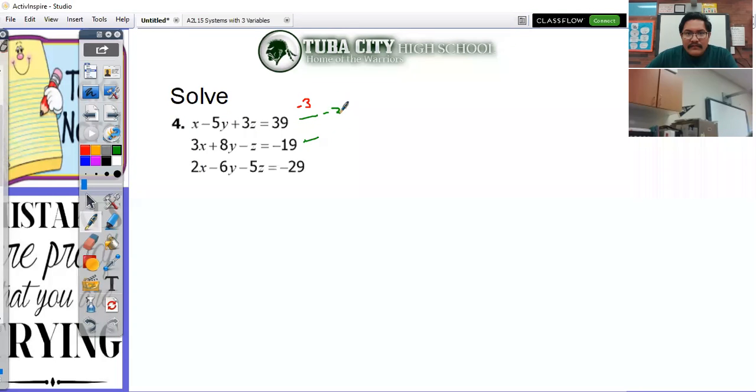So -3x plus 15y. All right, make sure you get the signs right. And that'll be a negative 9z equals 39 times 3. So that'd be 90 plus 18, which is 108. But I don't want to make any mistakes at all, so I'm not going to take any chances.